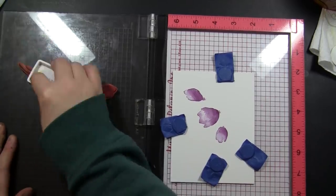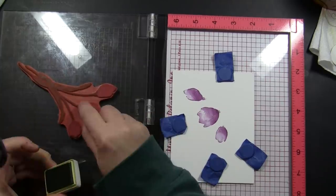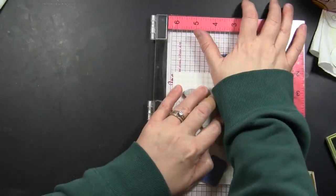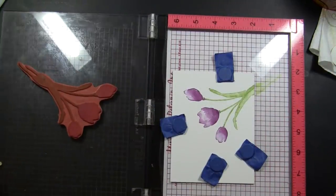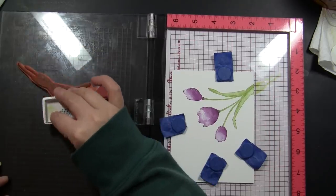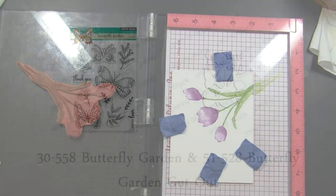And then now I'm just going to work on the stems. And I'm using some leaf green ink on those. And you can see because of the way that the stamp is made, you can get the look of beautiful shading even just by stamping it.